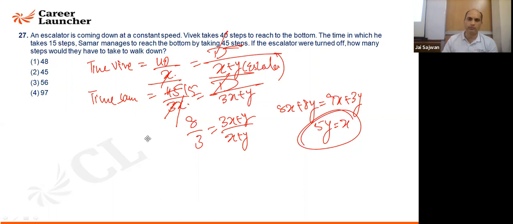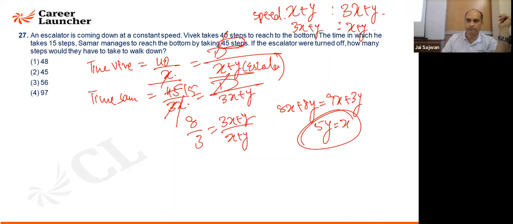Yeah, you can also do it, but here there are two more things, my dear. There are 45 steps that are to be traveled in this. So one thing is clear: when the speed of this comes out to be thrice the earlier speed, if you talk about the speed of Vivek, his speed is not x, it is x plus y, because Vivek plus escalator are working. So our speed is 3x plus y. This is the ratio of the speed. What about the ratio of time taken? You know the time ratio will be the reciprocal of this. Fine. This is the ratio of time taken. I'll multiply them. They are coming out to be the same.